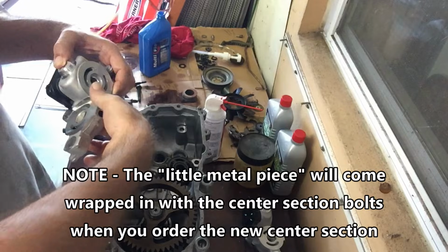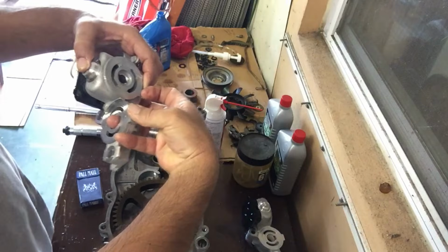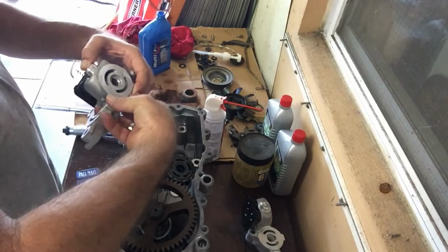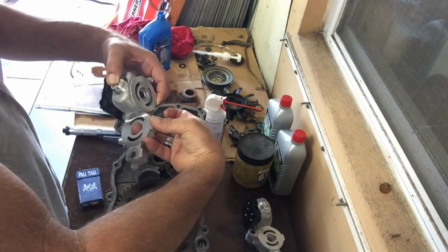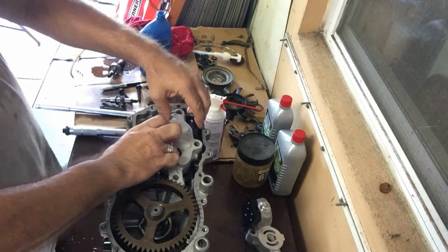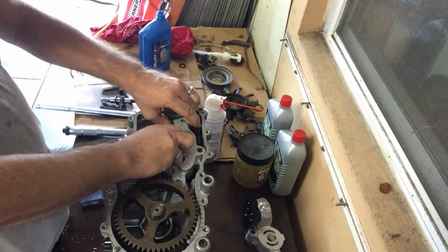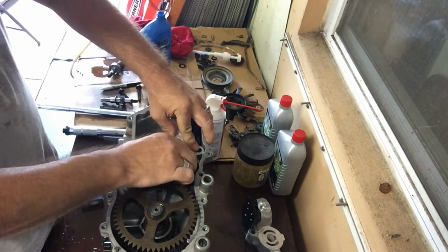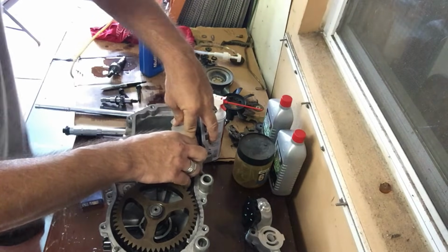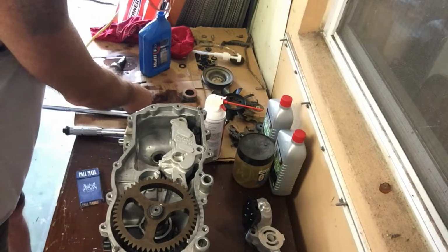My index finger doesn't fit, which seems more natural, so I'm using a different finger for that. You don't want to stick your finger in too far, because if it's in too far, that ends up hitting this piece here, and it doesn't allow you to put the center section on top. So I just put a little bit through the hole there and put some pressure on that little metal piece. Make sure that little metal piece doesn't fall out while sticking the center section into its mounting hole inside. Okay, pistons still seem to be moving freely. I know my little metal piece in there, whatever that is, did not come out.